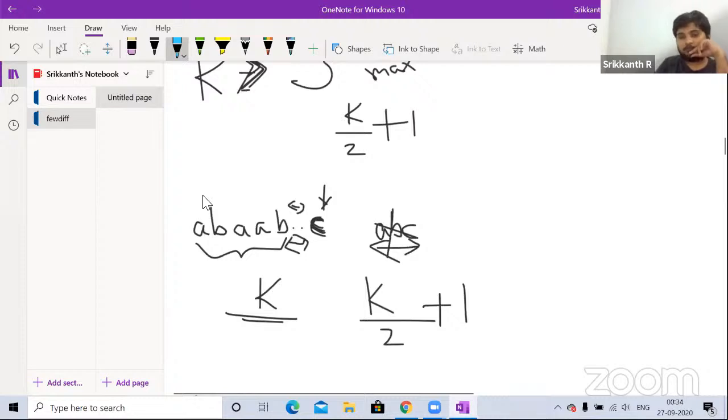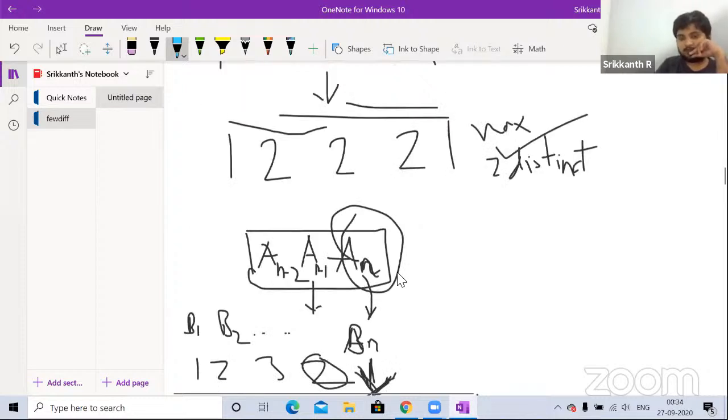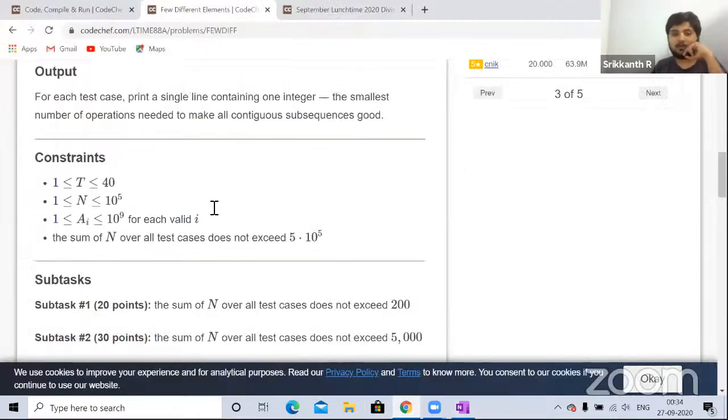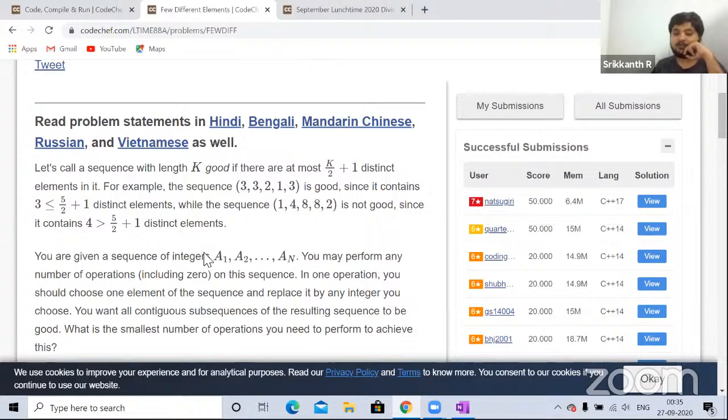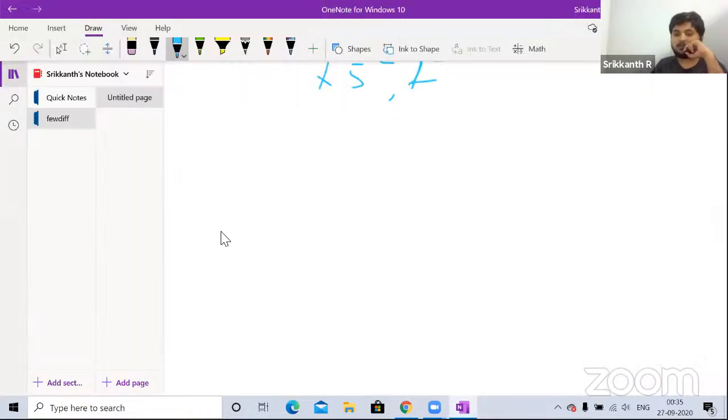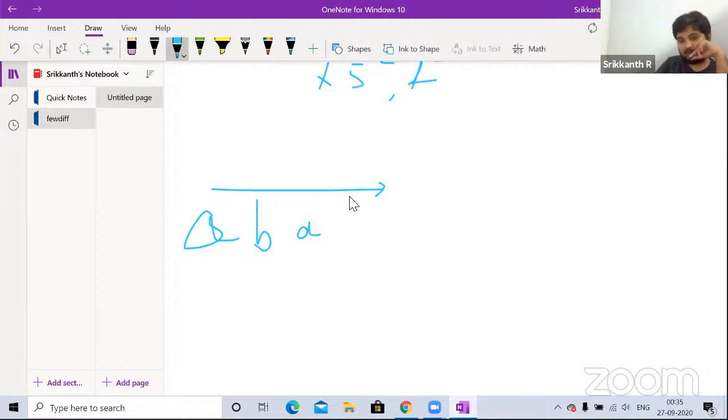That for some, starting from the beginning element. So if you work out a few examples and try to construct some sequences that satisfy this property, you will come up with the conclusion that for some prefix of the array, there will only be two distinct elements.